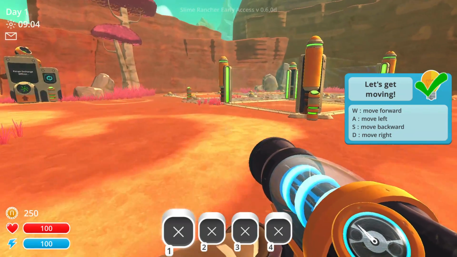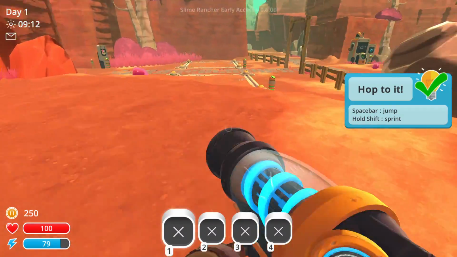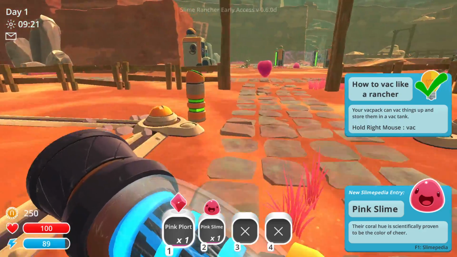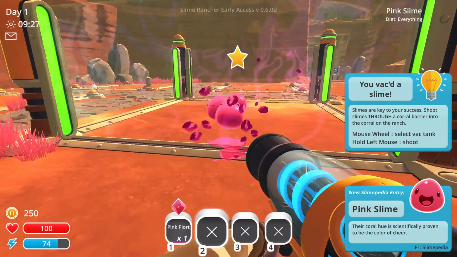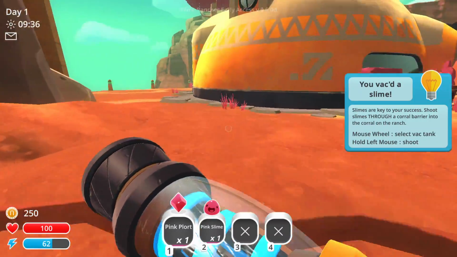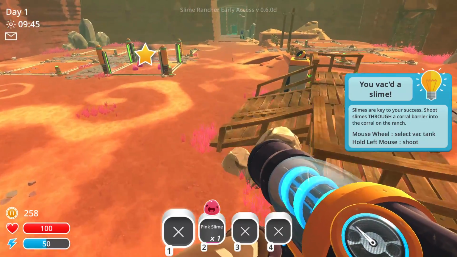So, Slime Rancher is a game about ranching adorable slimes. I mean, it's pretty self-explanatory. But yeah, when slimes eat stuff, they produce plorts, and then you sell the plorts, and you get money, and that's what the game is about.